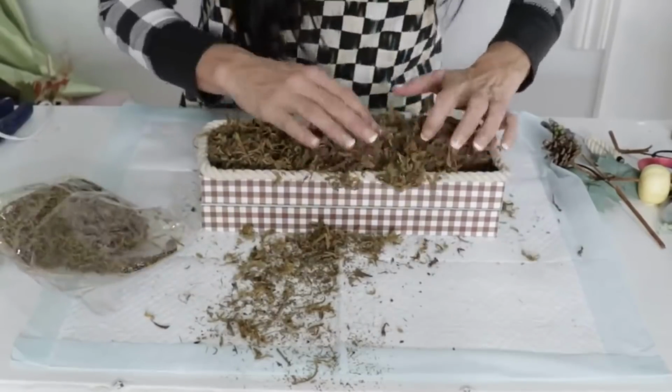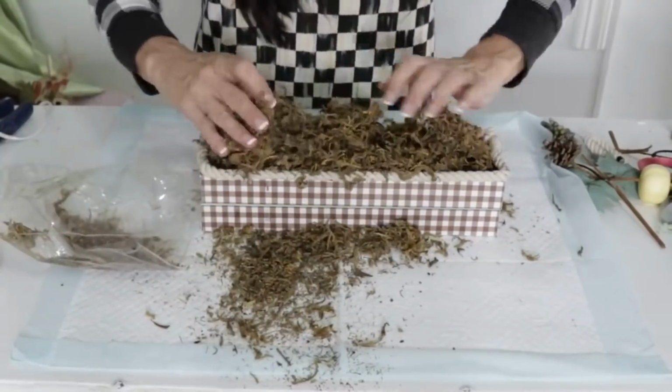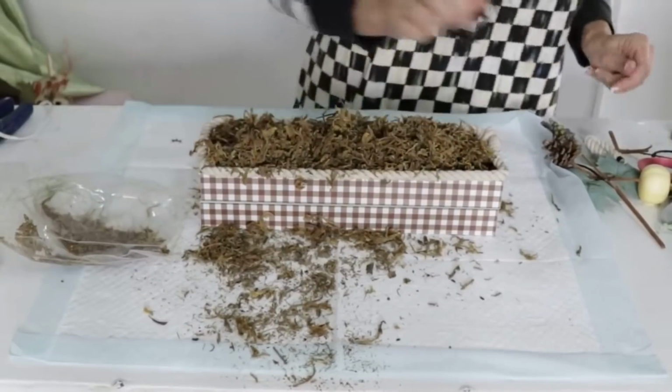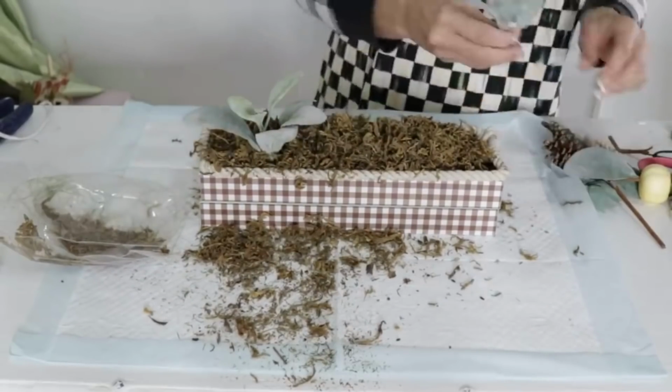So I'm using some of this Dollar Tree moss, and the puppy training pad below is going to help catch that moss, which really makes a mess on my crafting table. Now I'm adding a whole bag of moss. You could also add in some Dollar Tree foam, but I didn't really have any that was the right size, so I just added the moss instead.